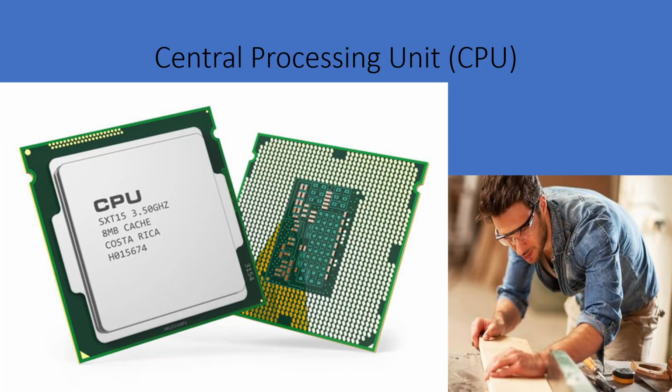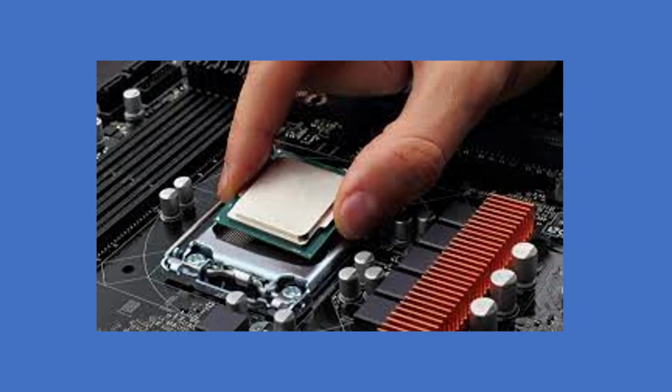Next component is our CPU, our central processing unit, and that's you. That's the worker. That's the one that does all the calculations. That's the one that does all the data processing. So that's you. That's the worker in the workshop. That's going to do the bulk load of all your processing. It goes in a little socket in the motherboard. Depending on who makes the motherboard, you might have to get a different CPU.